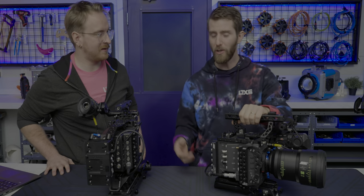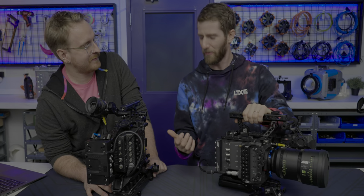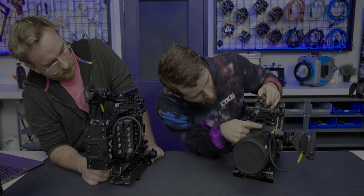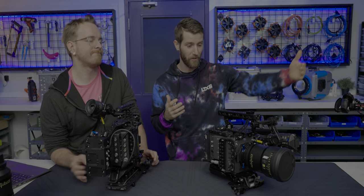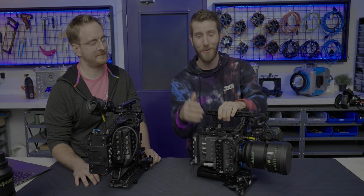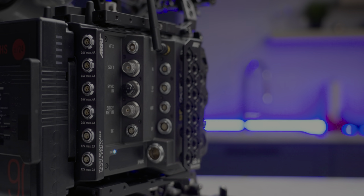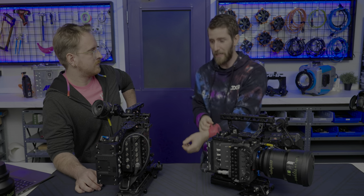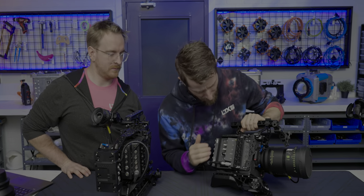Even then you'd have a sound guy. You've got a baller documentary if you're shooting on something like this and yet you don't have a sound guy. It also has scratch audio mics in the front. But if you're a hundred feet away from your subject with a camera like this, those aren't going to help you sync up. Speaking of syncing, you've got timecode as well as sync in. Timecode allows you to set your watches before the mission and ensure that all of your footage is perfectly synchronized for the editor.